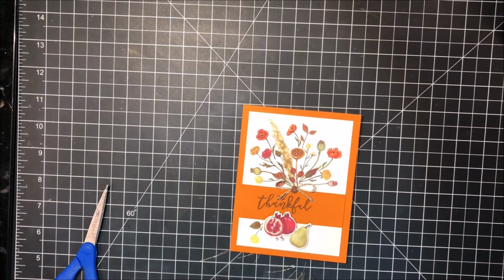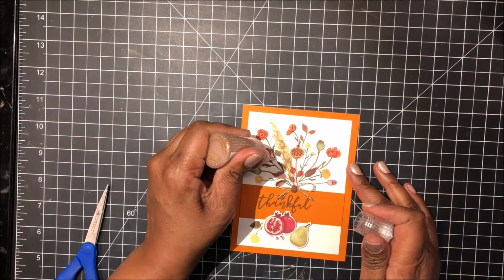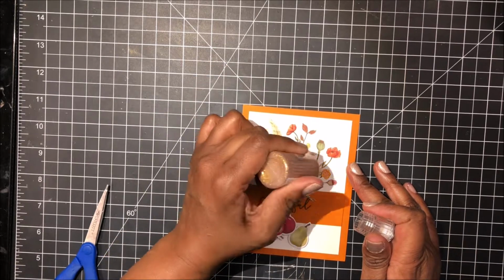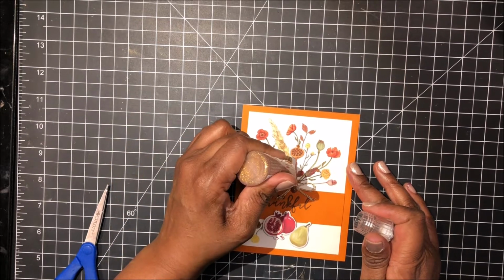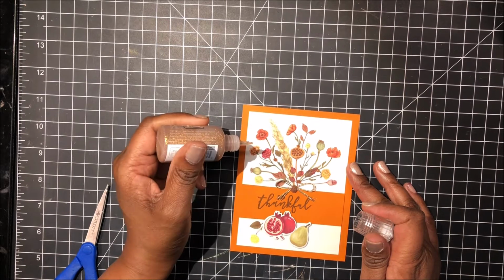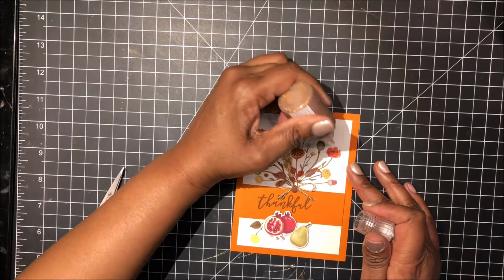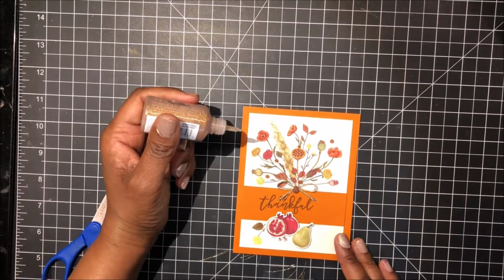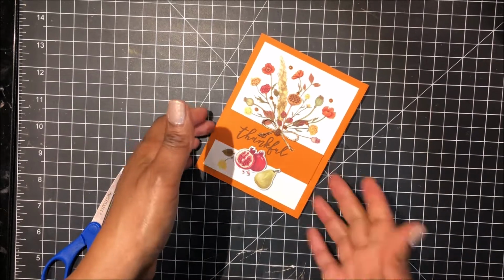So I also used the Golden Sunset Nuvo glitter drops and placed some throughout my bouquet where I may have connected some florals, or they were slightly not connected. So that kind of covered that up and added some sparkle and shine and cohesiveness to my bouquet.